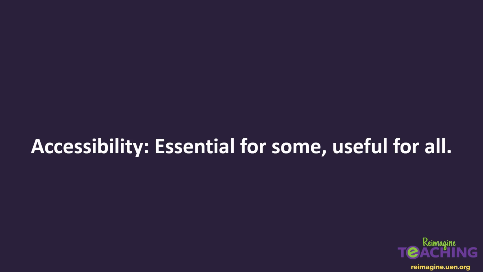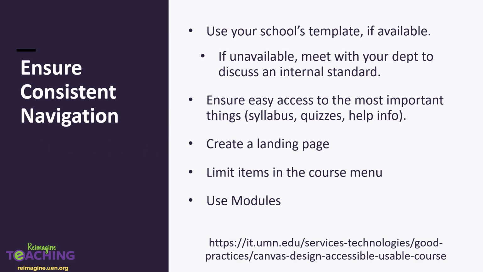So let's talk a little bit about how can we apply these principles into our actual courses. So first we need to ensure consistent navigation. A couple of recommendations are to use your school's template if you have a Canvas course template available. If you don't have one available, we ask you to consider meeting with your department or the appropriate individuals to discuss an internal standard. Consistent navigation is really important to ensure easy access to the most valuable things in the course, such as the syllabus, quizzes, exam dates, help information, how to contact the teacher, the instructor, and so on.